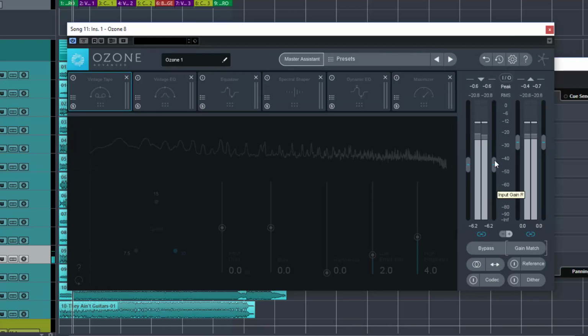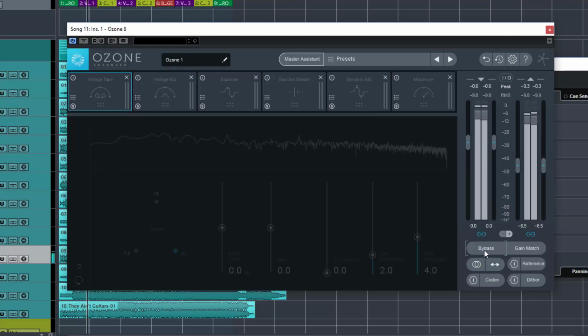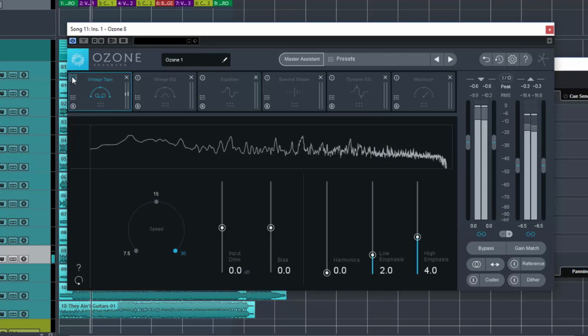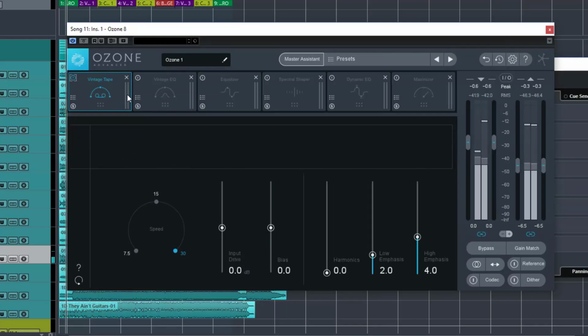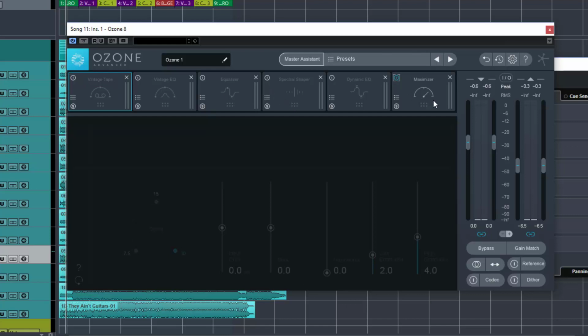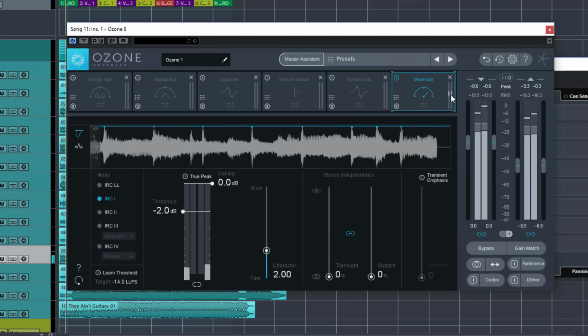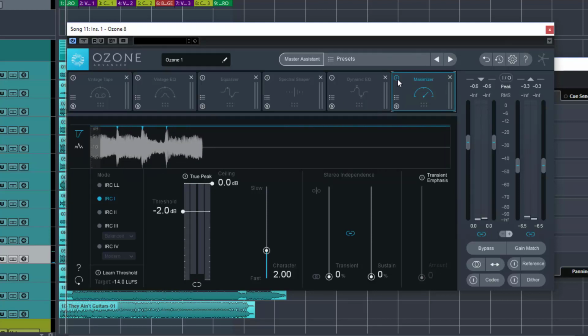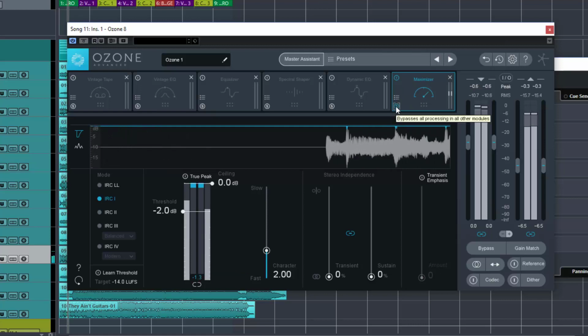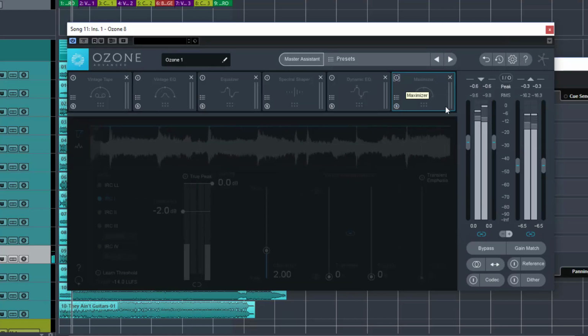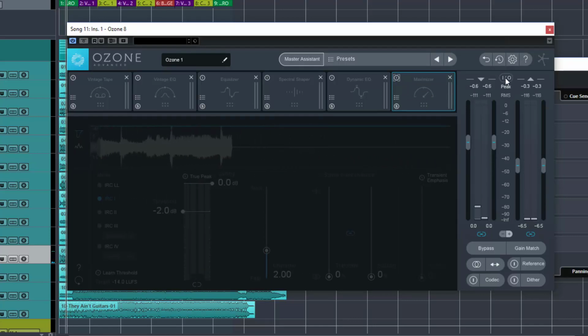So as I said, we can reduce the volume, reduce the output, bring it up. And you'll see there, you get some movement on that there to indicate possibly what it's doing to the audio. So if you put a maximizer on, you can see we've got our audio up here. So it's just a little meter there just to give you an idea of what is happening. So as I said, you can solo. Turn them off. Turn them on, whatever you want to do there.